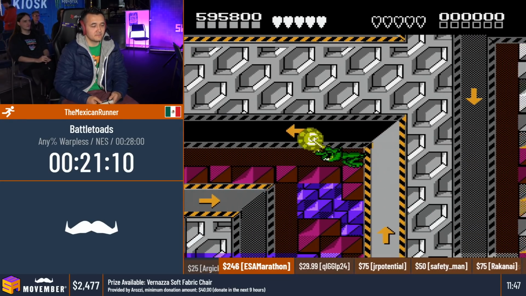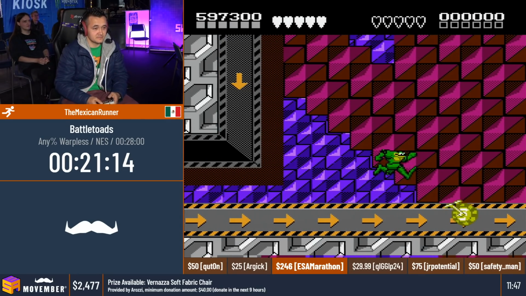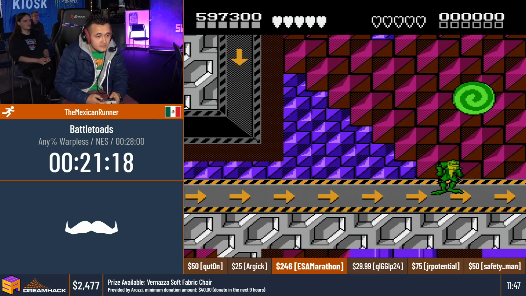Keep them coming. So I basically press the direction that the stage is showing. So here's the boss, which is the orb.